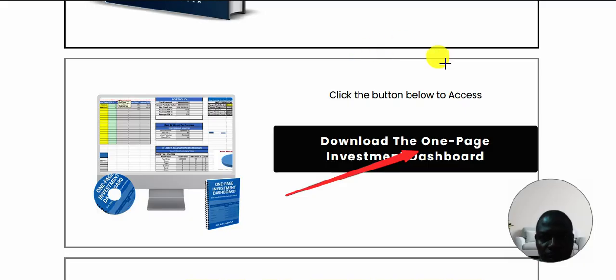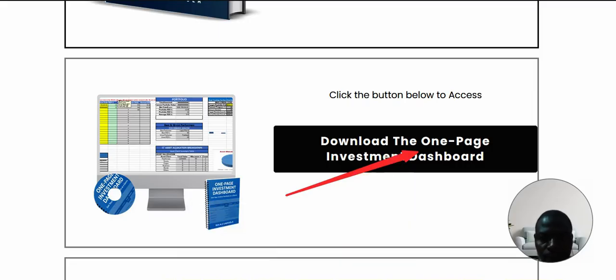When you download it, you can make a copy of it, because it's going to download on Google Drive.